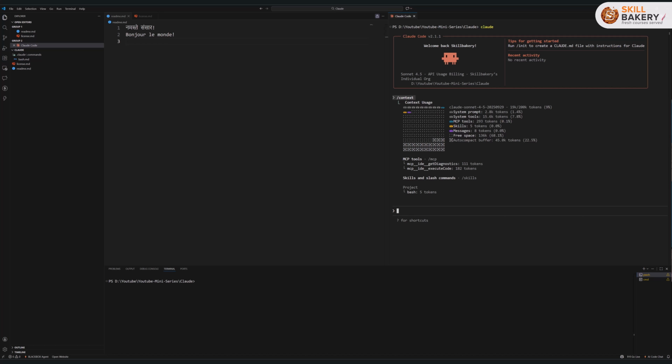So now if we have to define the word token, what exactly is a token? Think of it as chunks of text. A single token is essentially just a few characters, such as the word IDE itself. Even an empty session with a 200,000 token model starts with an immediate overhead of about 17,000 just to set up the conversation. So here, when I say 17,000, you can see that system prompt and system tools, these combined together comes around 17,000 tokens approximately. Adding MCP tools and custom agents further consumes your window.